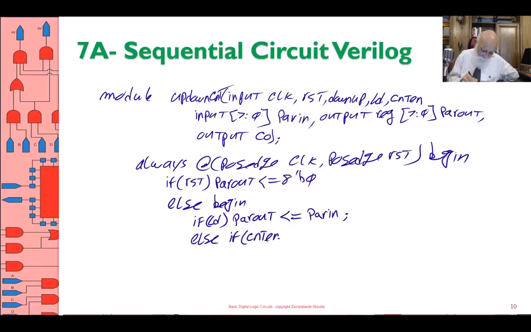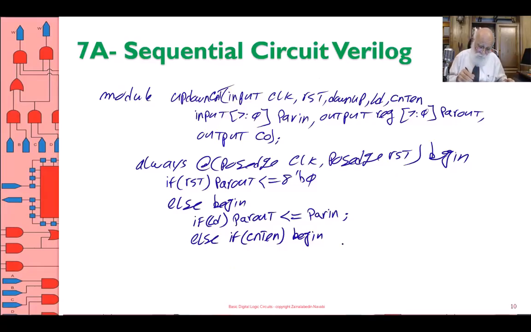So you say if load is 1, you do the loading. If not, look at the count enable. Are you counting? If count enable, begin. I put begin and end because it gives a nice bracketing so you don't get things confused. So here is the counting thing.